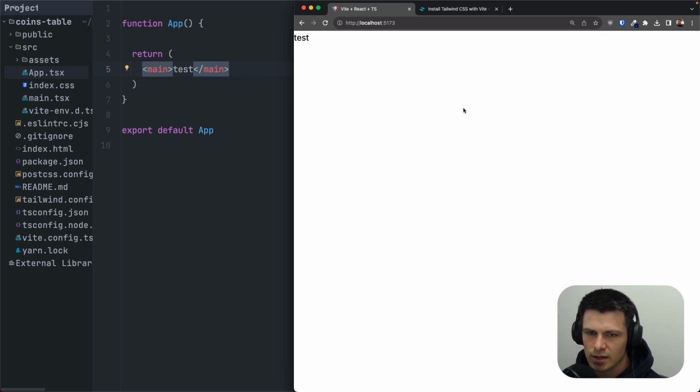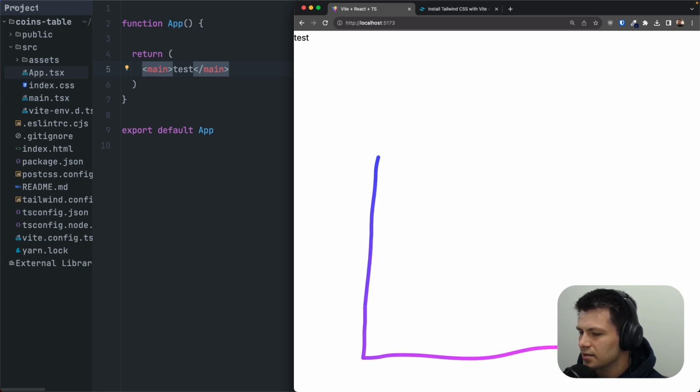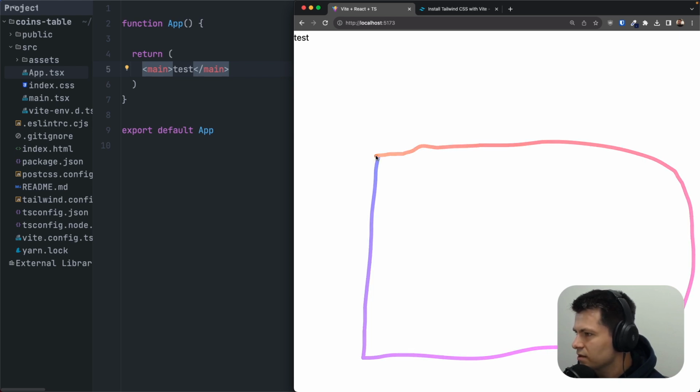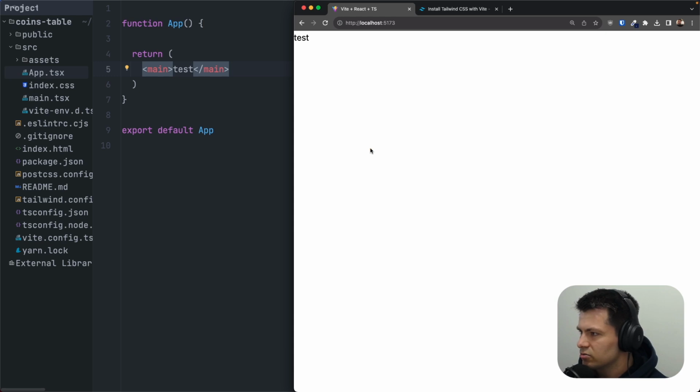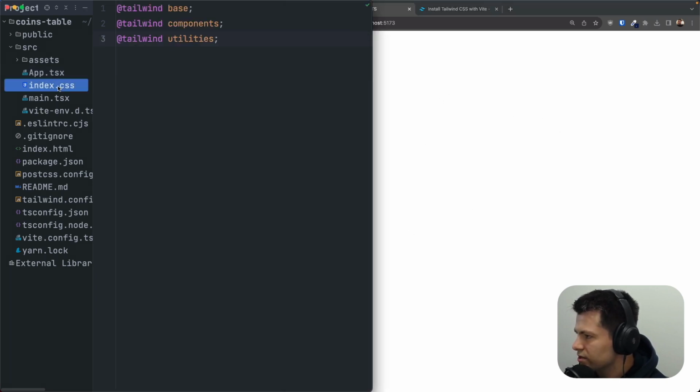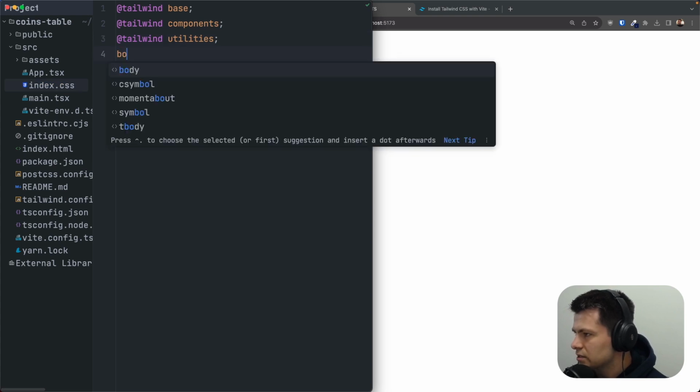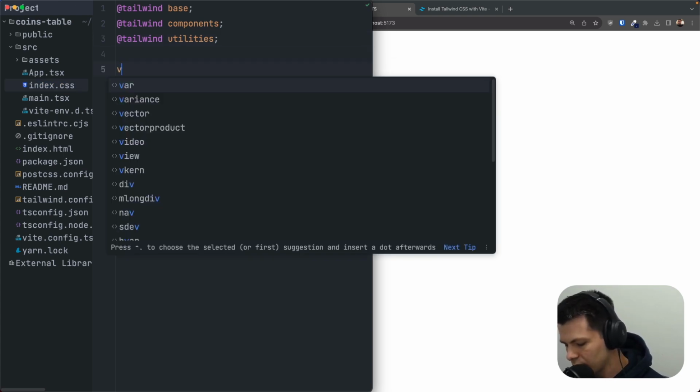All right, so how our app is going to look like. I want to have some kind of logo or slogan here. I want to have a small input here, and then some kind of table underneath. But we are going to start with a background, because I want to have a dark website here. So I will go to index CSS, and let's put some styling for our body.